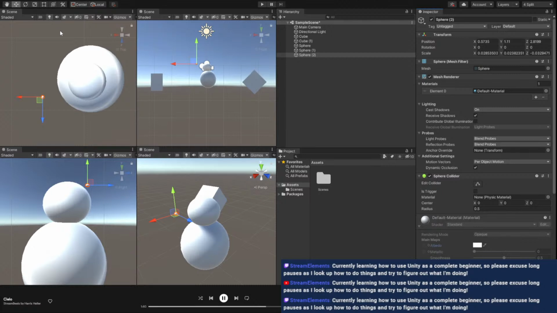Game object. Light, audio, visual, UI. Text, button, canvas, okay. Effects, physics, no. Rendering, type, layout, playables, miscellaneous scripts, UI. Yeah, it's going to be in here somewhere. But I don't know where that is yet.